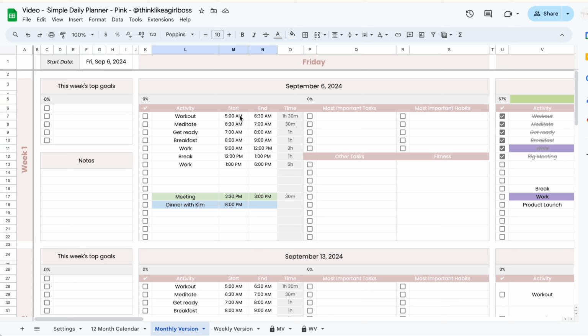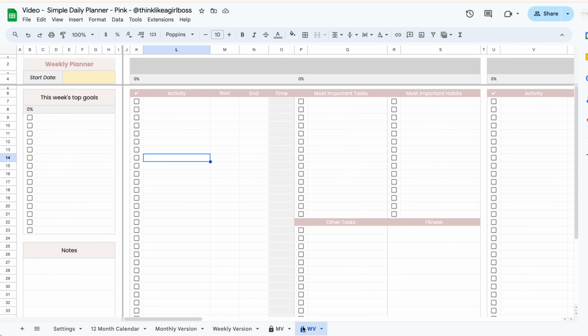Just remember, you have to use the proper time format for this feature to work properly. So that's the hour, colon, the minutes, space, and then either AM or PM. And if you are not adding any minutes, a shortcut is to only add the hour, space, and then either AM or PM. And my favorite part about this is you can play around with it, you can mess it up, and it doesn't matter because you always have your blank originals over here.